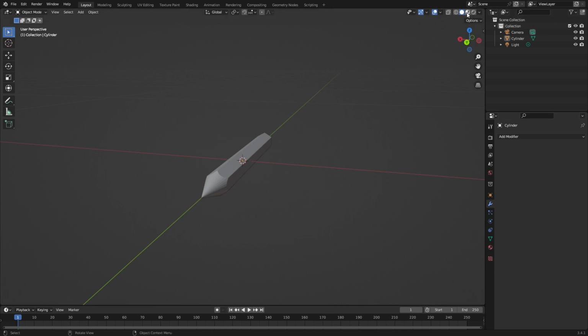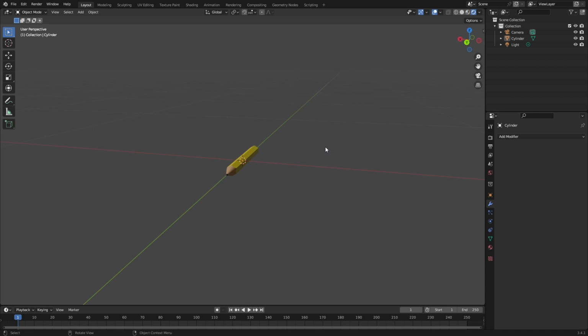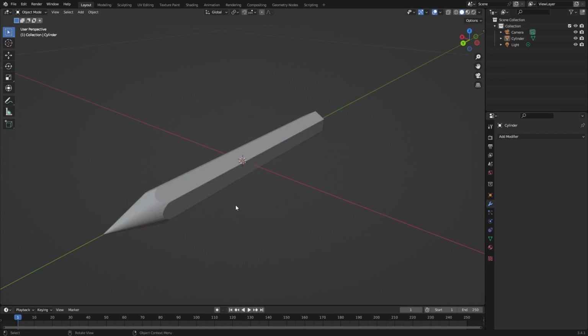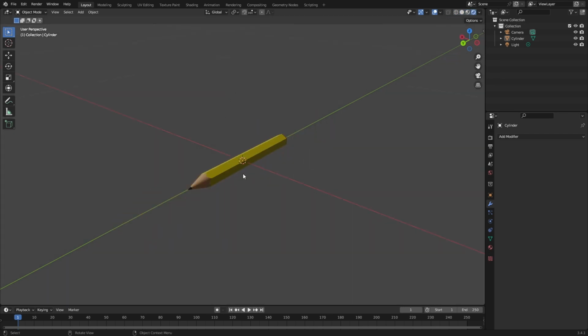We can go up here to these buttons and you can see you can go to a wireframe mode, or you can go to a coloured mode or final rendered mode. And what we need to do is go to final rendered mode, because that's what we'll be working in today. Another way of doing this is just to hold down Z and you can switch these modes with this wheel menu which comes up. So go to rendered mode, and all I'm really going to do is set up a couple of lights and put this on a nice flat plane so we can render it.